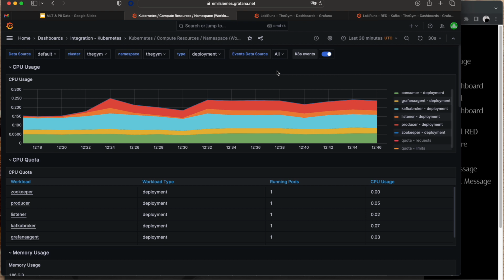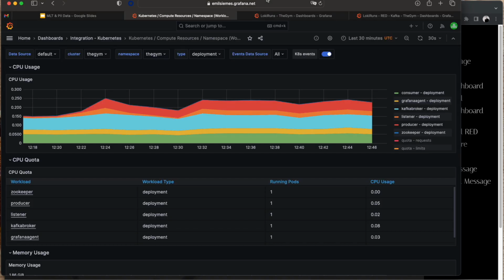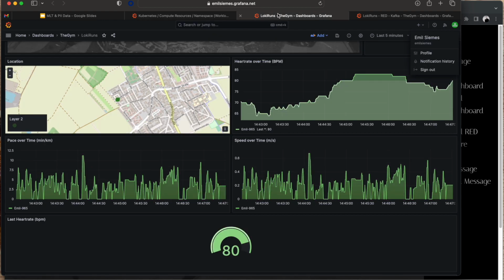Talking about the application, I'm switching screens here and go to another one. So that's the application. It's a heart rate collecting application. I'm wearing a watch which measures my heart rate, sends it to the phone, goes to the cloud, and then the heart rate is collected by the application, visualized, and persisted.